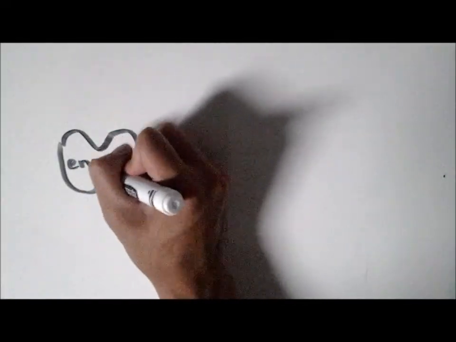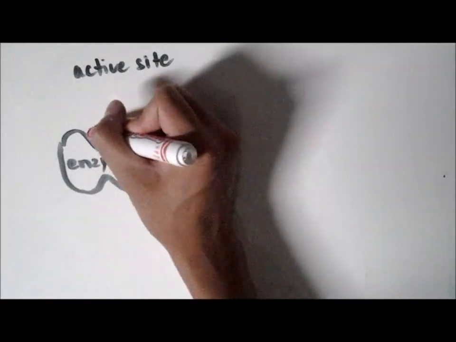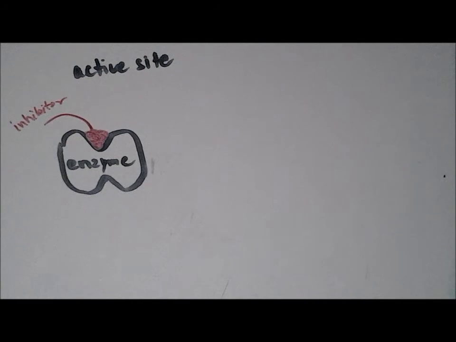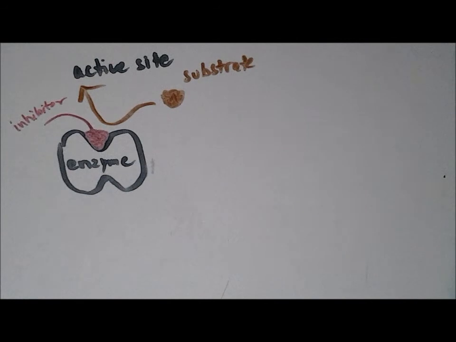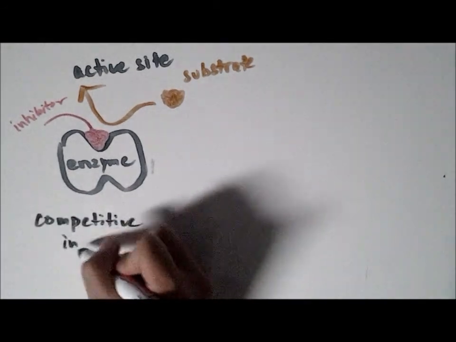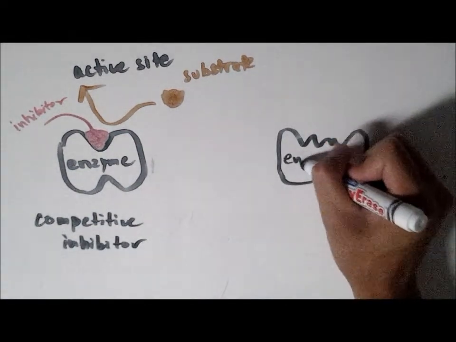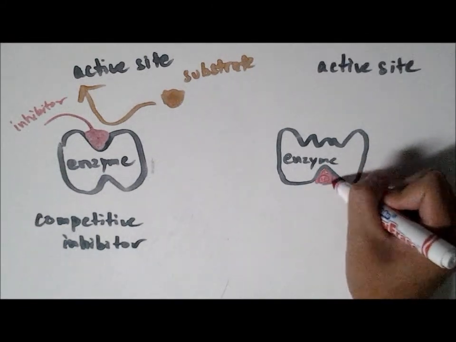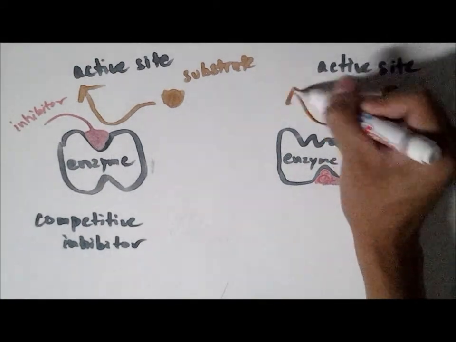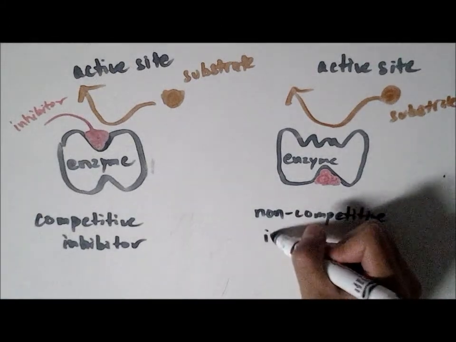Like many people, enzymes have enemies called inhibitors. They try to sabotage the relationship between the enzyme and the substrate. Competitive inhibitors take the shape of similar substrates and attach to the active site so the actual substrate can't bind and form new products. Non-competitive inhibitors bind to the enzyme on a location other than the active site, thereby changing the enzyme shape and inhibiting enzyme activity.